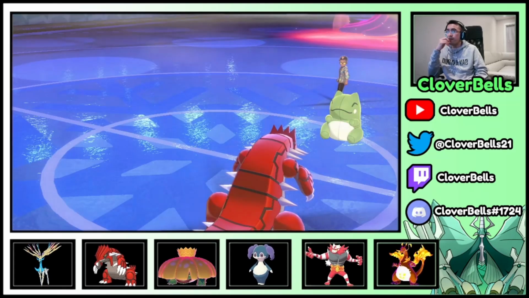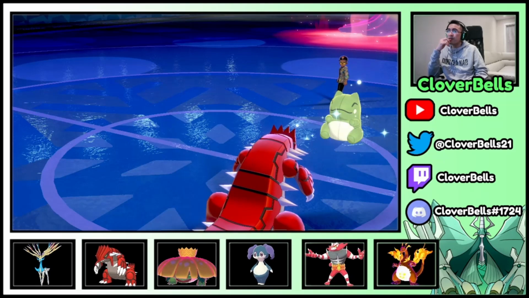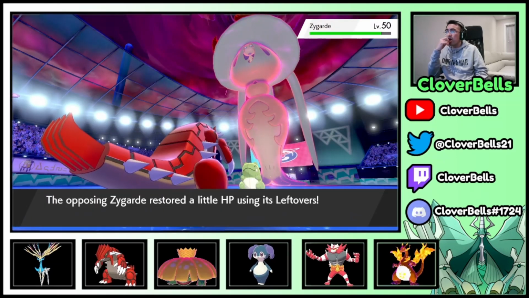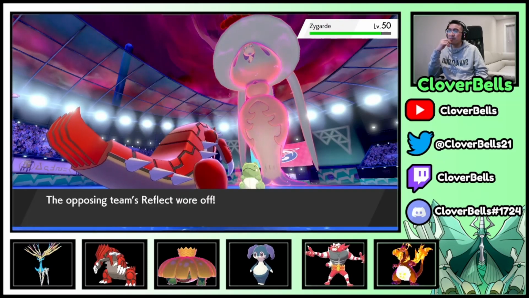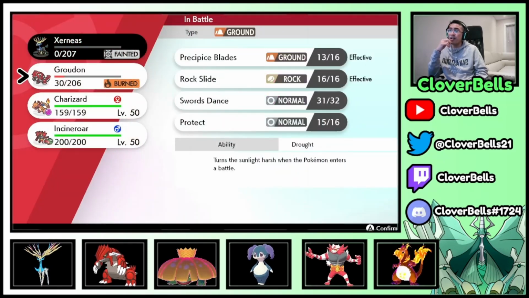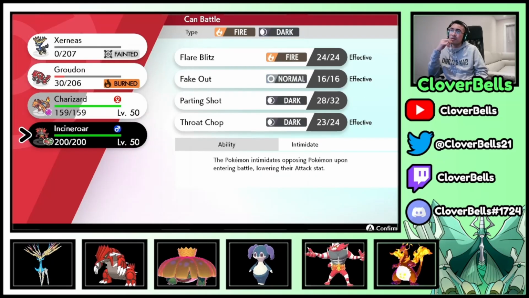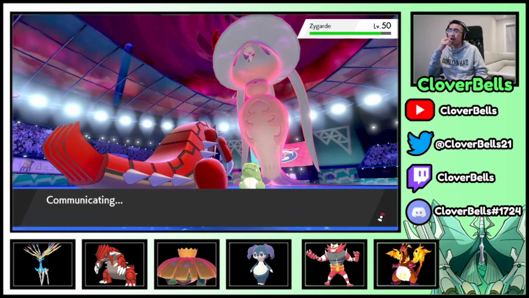Okay, the Sunlight fades. Okay, and there's the Zygarde's recovery. Alright, and Groudon's on a clock here with the burn, but the Reflect is gone. Ah, that's why he lived. Okay. I'm still gonna go here.